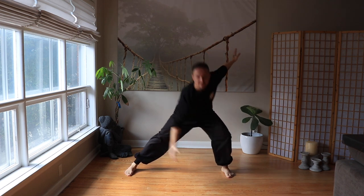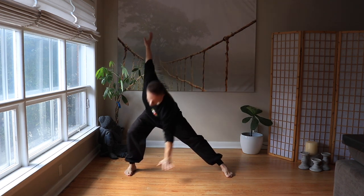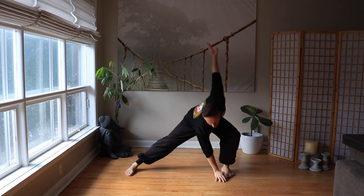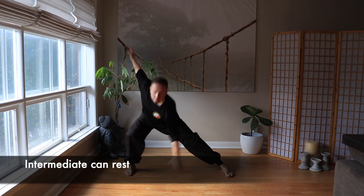Breathing nice and easy. Sink. Open the chest. Sink. Keep the weight on the heel at all times. Sit your weight back. Sitting those hips as deep as you can comfortably. All right, intermediates can rest.